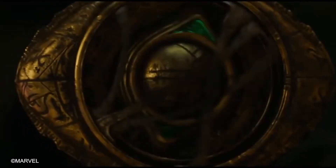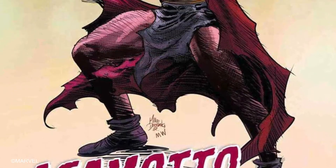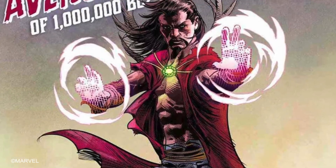For those of you wondering, the stone is not the eye — they're two completely different things. Based in the movie Doctor Strange, we are assuming that the very first Sorcerer Supreme, Agamotto, was successful in harnessing the green Time Infinity Stone and encapsulating it so that he won't come in direct contact with the stone.